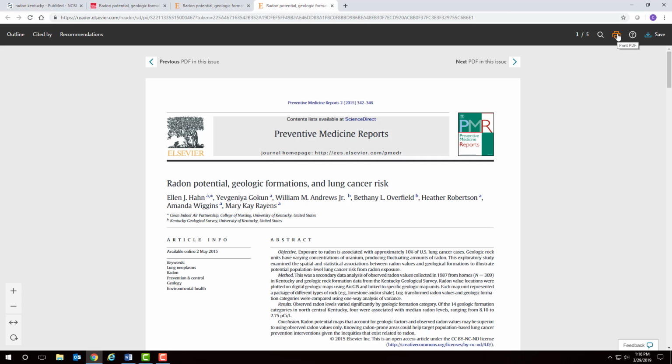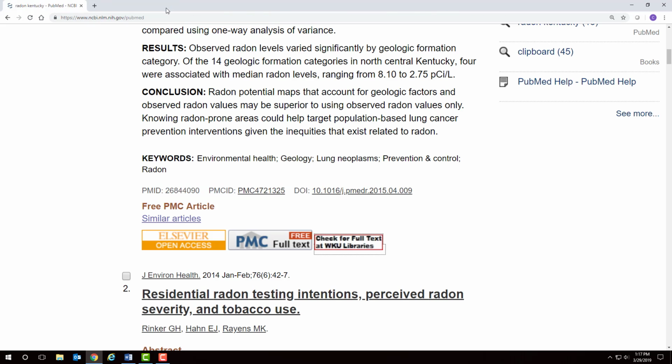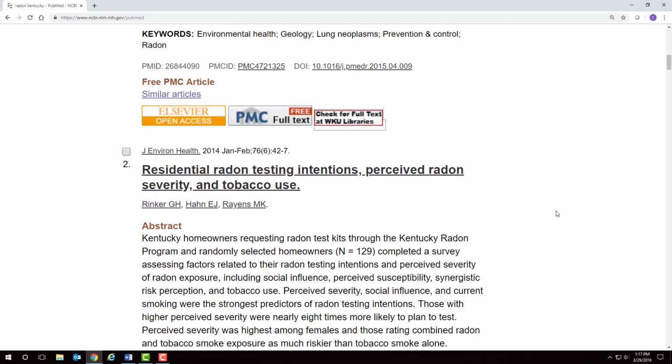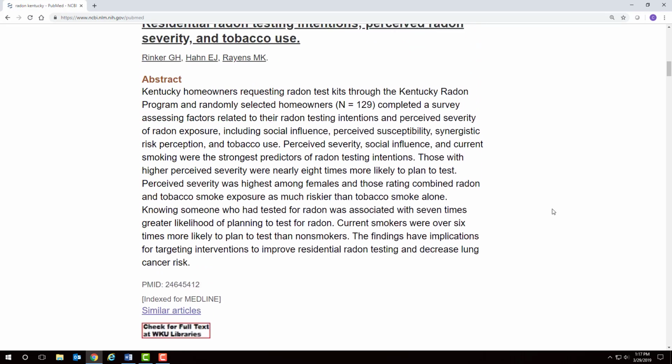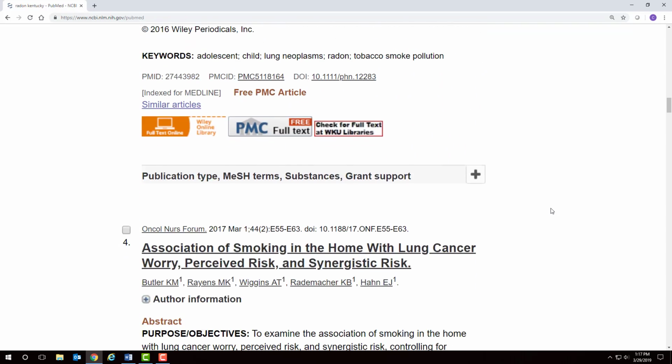At the top right are a print button and download button that looks like a down arrow. I can use this to save the article to my computer or to print it out free of charge. When I'm done looking at this article or printing it, I can use the X key to return to my search. Within PubMed, the X key and the back key are your friend whenever you're looking at an article and you need to go back to your main list of articles. Many of these will have attached full text. Let's look for one that we don't have, and I'll show you how to get it.